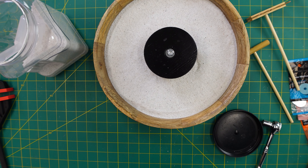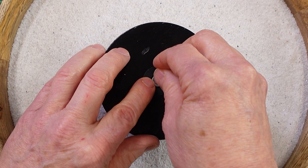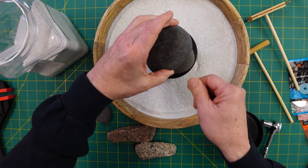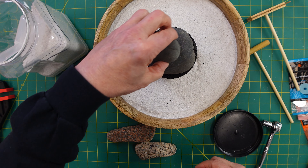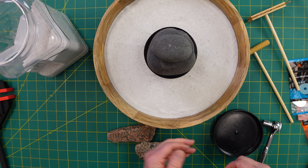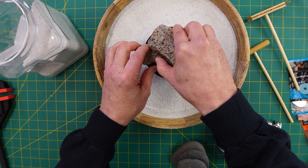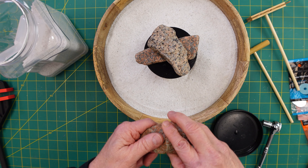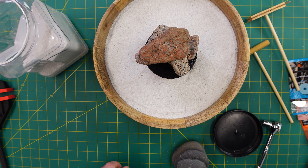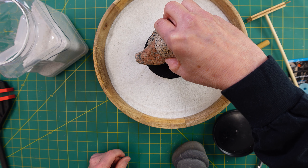Now the fun begins — got some different kinds of rocks. Since it's teetering a little bit, I'm just going to take a washer and put it right over there to give a base for the rocks to sit on. You could do something like this — certainly an option — and then move it around. You could go with a little more abstract idea. It's just a granite block I got on one of my travels. Let's see if we can get this all to balance — that's half the fun, isn't it?